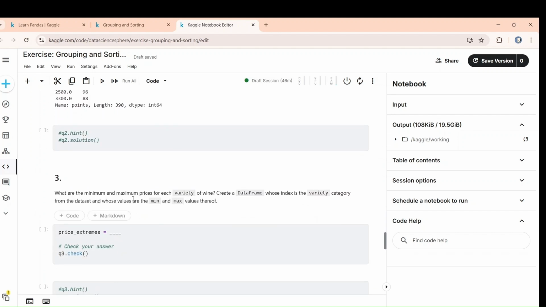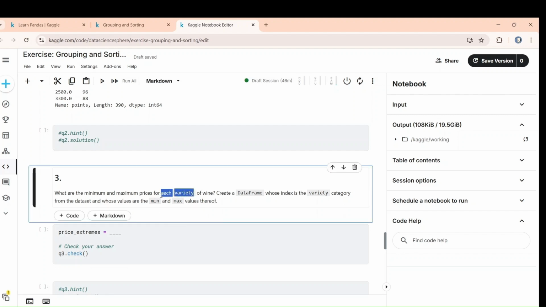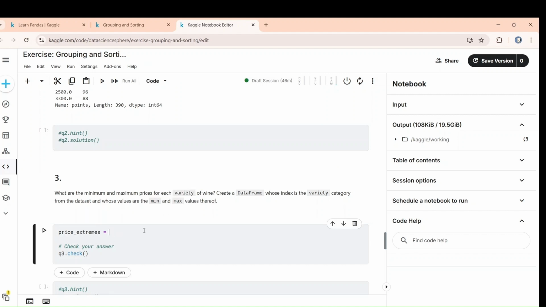What are the minimum and maximum prices for each variety of wine? For each variety, so you have to group on variety. So price extremes equal to reviews dot group by variety.